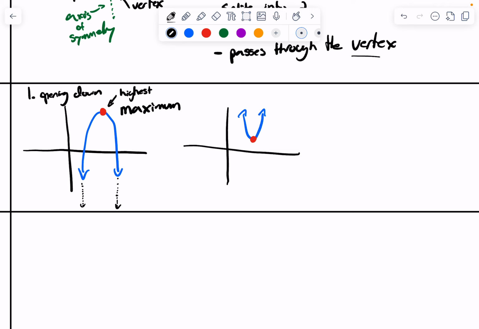Well, look over here. See how we have this point right here? Just likewise, these will keep going up and up and up forever. And on this one, we have an opening up parabola. And on an opening up parabola, all right, the parabola will keep going up and up and up till, I guess you would say, positive infinity. If you've never seen that infinity, don't worry. But it just keeps going up and up and up. Well, on an opening up parabola, you have a lowest point. But in mathematics, we say that as a minimum. A minimum. That's what that means.